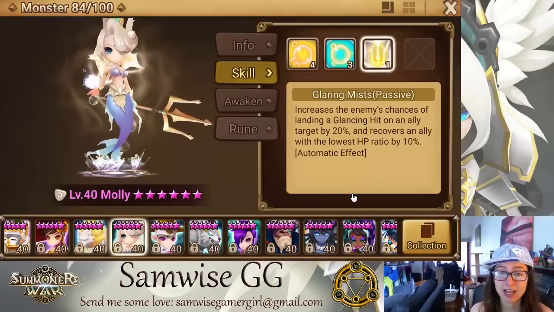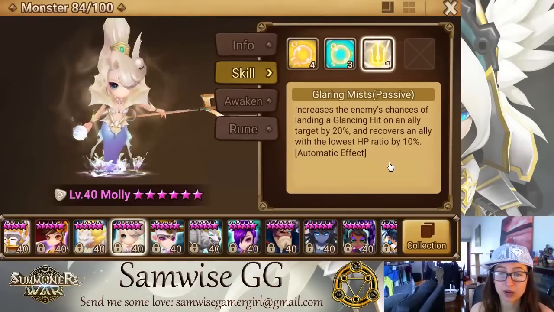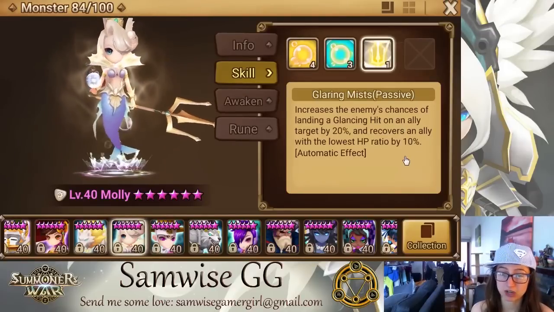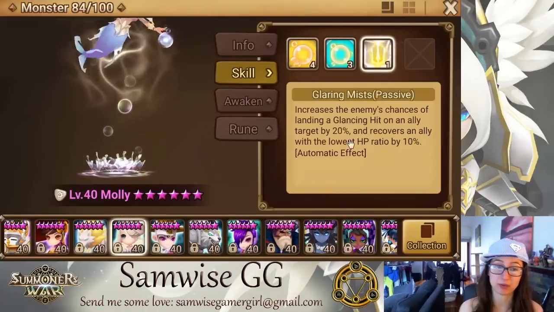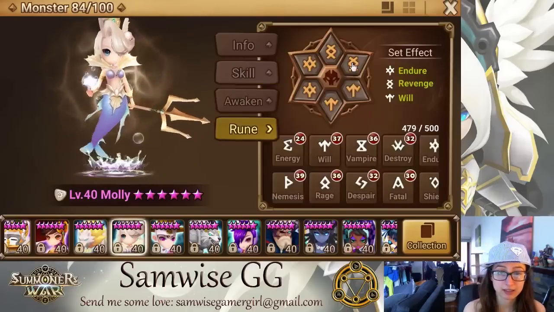But her passive increases the enemy's chances of landing a glancing hit on an ally target by 20% and recovers an ally with the lowest HP ratio by 10%. So every time she gets a turn, the ally with the lowest HP gets an extra 10% of their health back. So she's not a healer, but she is a kick-ass support mon.